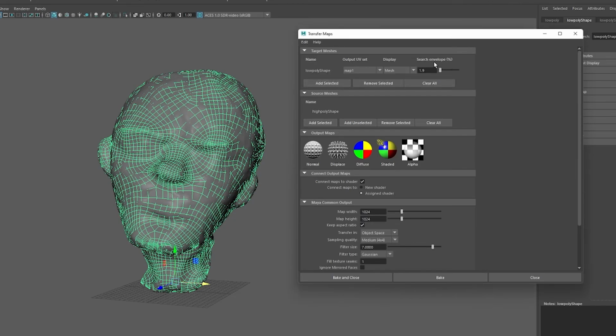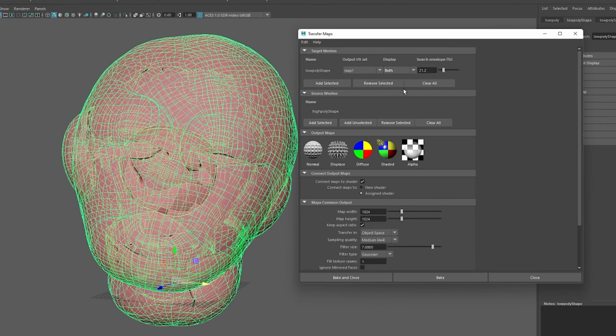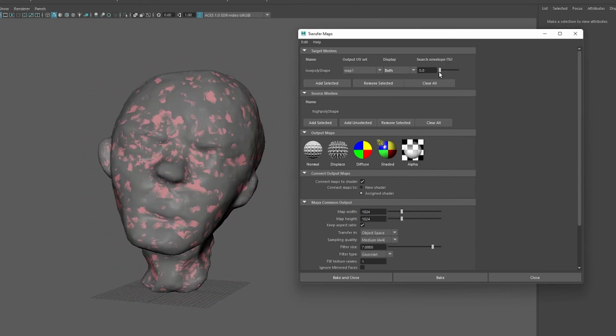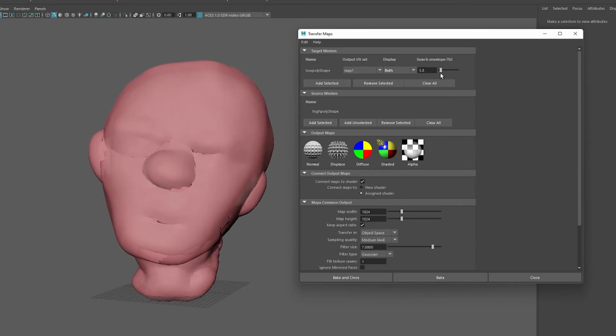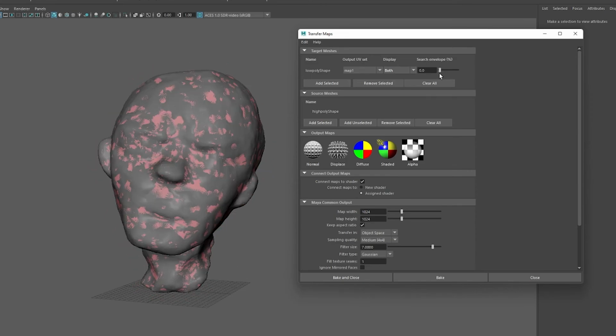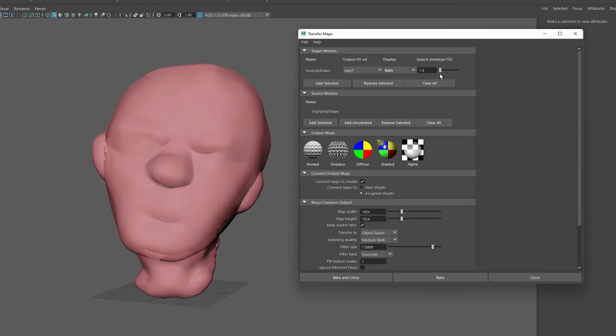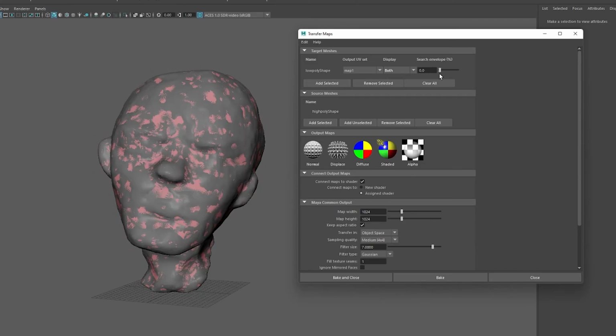And now you'll see this search envelope option appear, but we can't really tell what that's doing. So what we need to do is change our display to both. So this is going to show both our mesh of our target and the search envelope. And the search envelope is like a balloon that wraps around our mesh, and it basically is the area where we're going to look for detail in our source mesh.